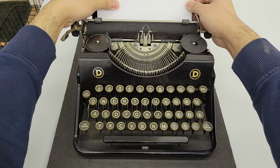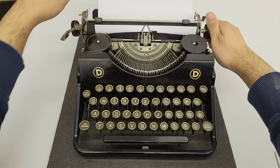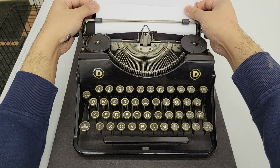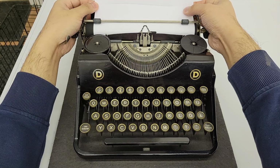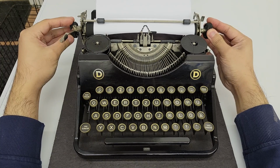And yeah, this example still has pretty decent feed rollers. And here I'm just using this technique to allow me to adjust the page. I like aligning it with the bale here, the line scale. So that's that.